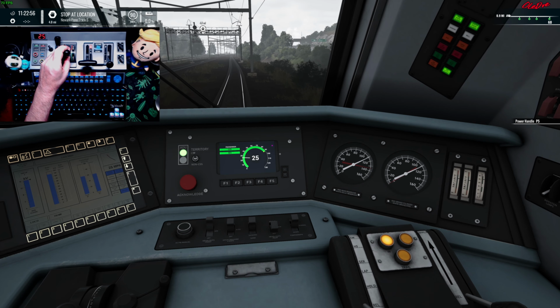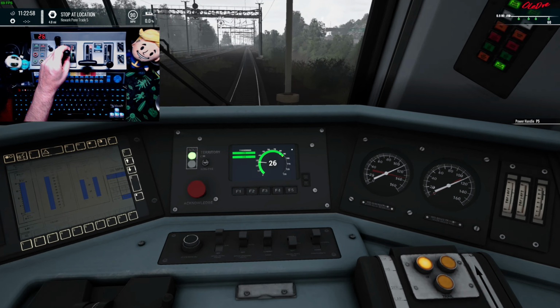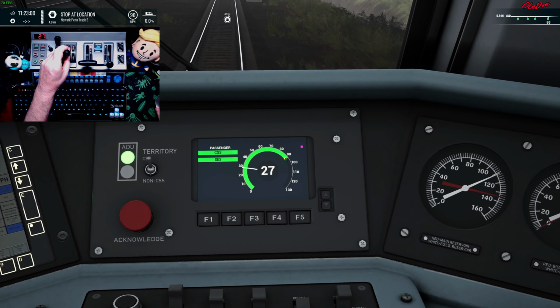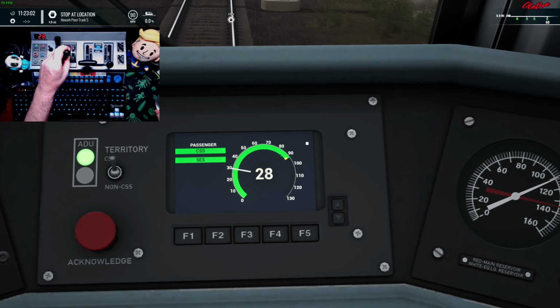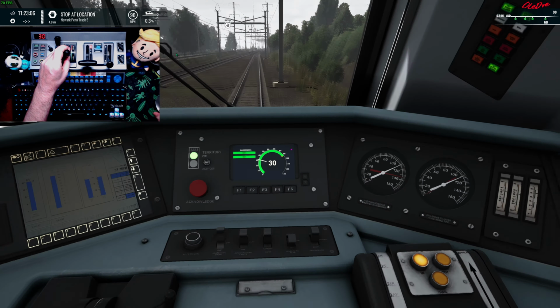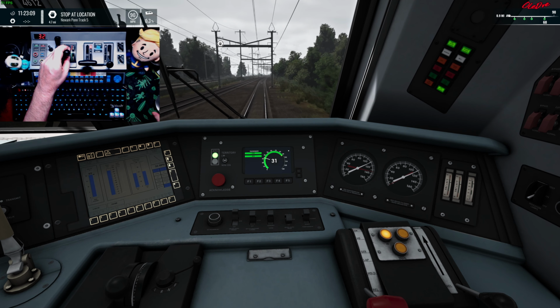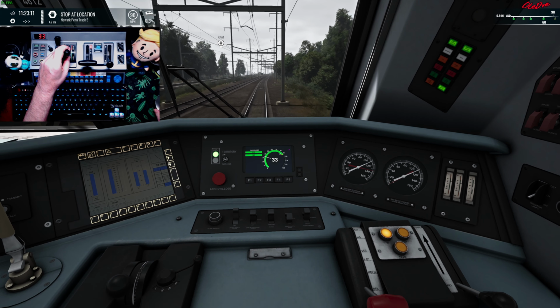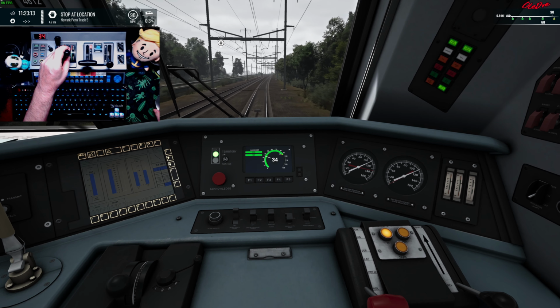So now the speed limit is 90, both on the speedometer here and up here in the top left corner. Come on, come on. And there's going to be a speed reduction to 60 coming up.